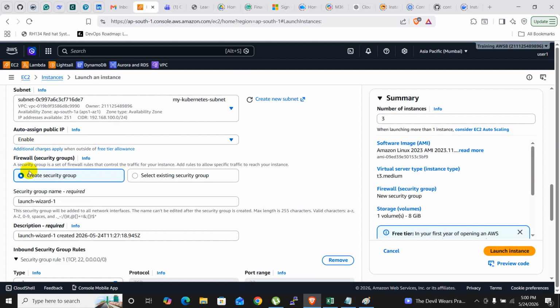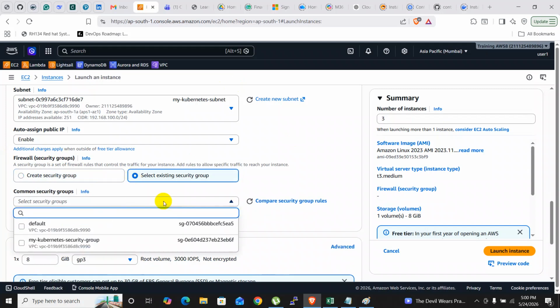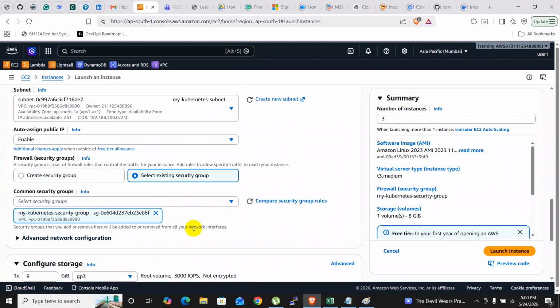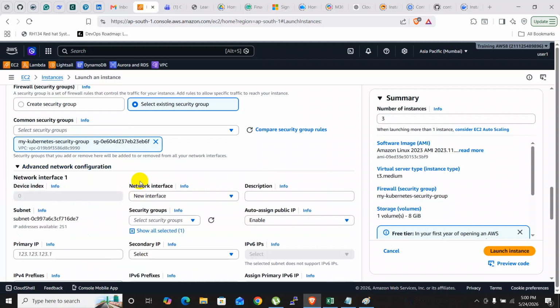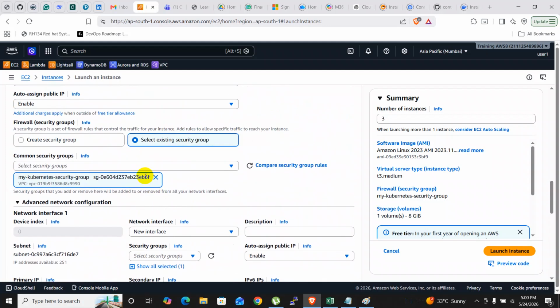Correct? Second thing is security group, which is nothing but a firewall to apply for these three machines. So I would like to choose the existing security group, which we already created. I'm choosing that security group. And according to that security group, only port number 22 is currently applicable over there. Hard disk size is 8 GB. We are just doing it for demo purposes, so you would be able to see that 8 GB hard disk is also very good.